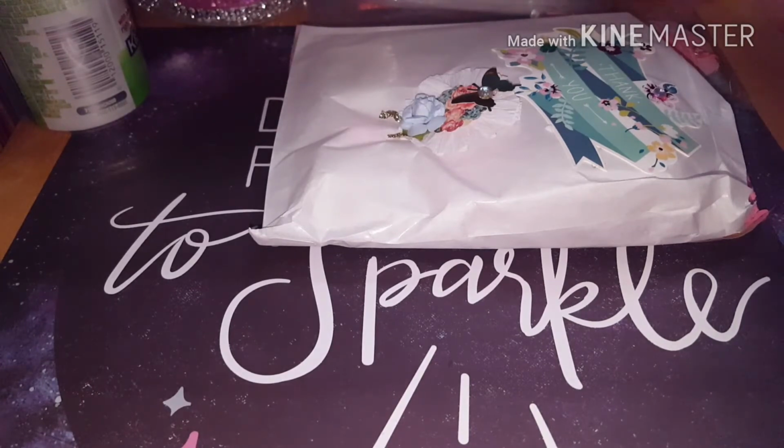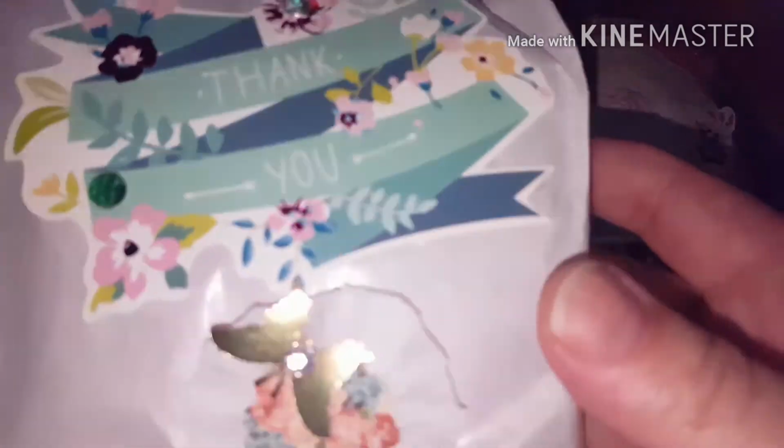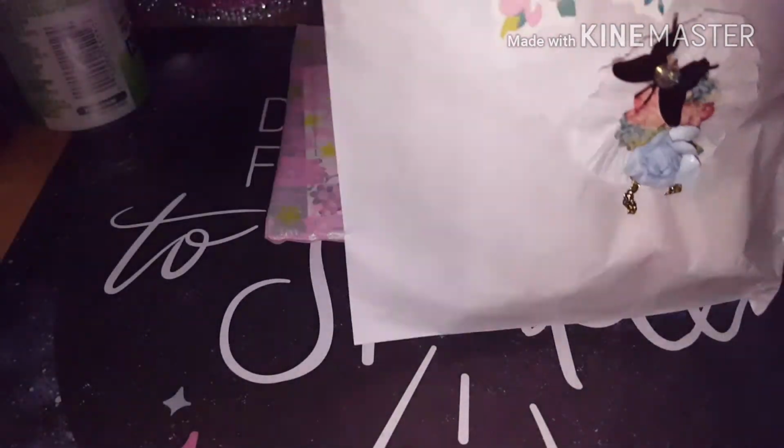I've just not gotten, you know, like a Sizzix or a Cricut or whatever. I've just not gotten one of those yet. And she said this. This is gorgeous. I love these bags too. These like glassine bags.